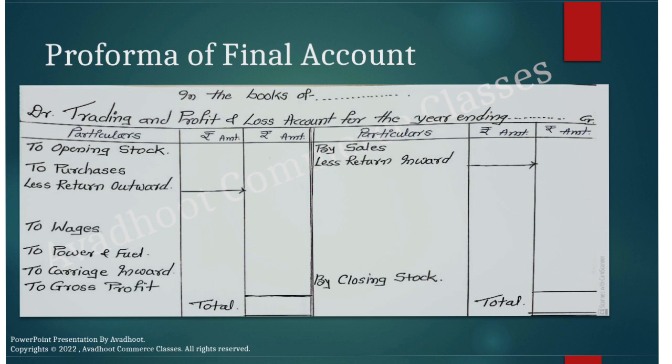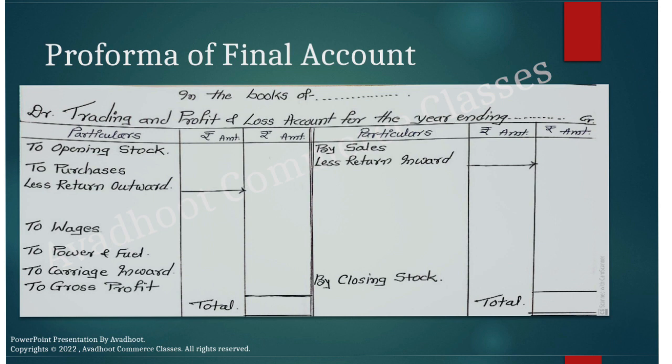But in case of the fixed capital method, there is a current account. In that case, after preparing the trading and profit and loss account, we'll have to open the current account separately, and the capital balance is directly taken to the balance sheet liability side. Now, what is this trading account? What is the profit and loss account that we'll have to see?